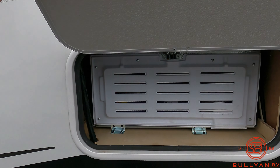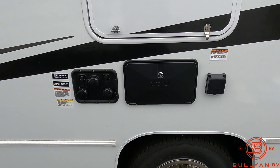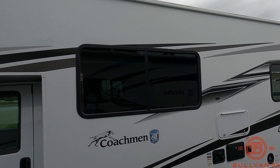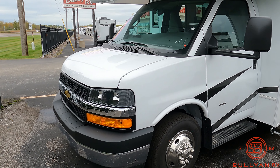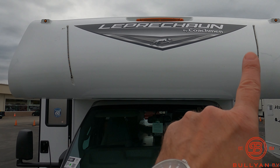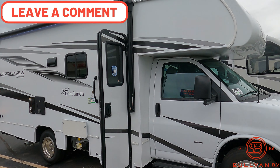This access door is just for the back of the fridge, for maintenance only. City water hookup and black tank flush right here. Outside shower with hot and cold water. There's your 4,000-watt Onan generator, which draws from the same fuel tank as the 6.6 liter — if you get below a quarter tank of gas, it will not run, so you won't accidentally drain yourself out in a Walmart parking lot overnight. Nice front cap with LED lights incorporated right into it, so if you have a rough night at the campground and can't find your way back, just look for the lights.